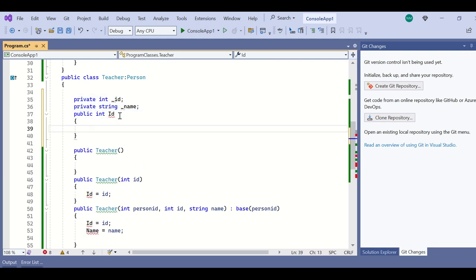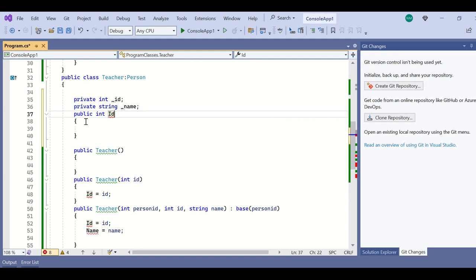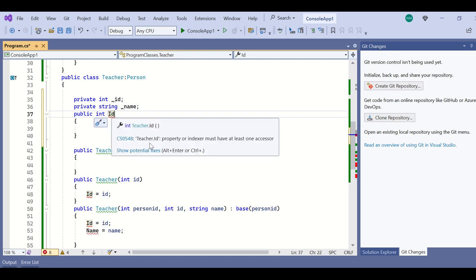Inside this property, if you see here, this property or indexer must have at least one accessor. So inside this property we have to define the accessors, and as I said, there are three possible accessors: get, set and init.